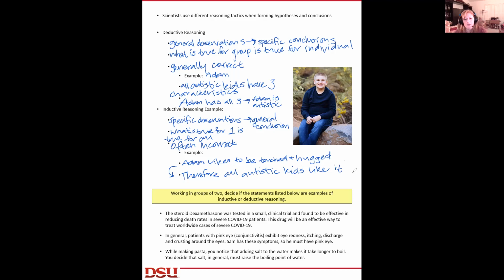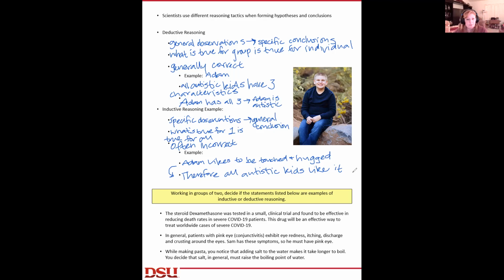Okay. You can also do this on a more ridiculous level, which, being ridiculous, helps to kind of drive the point across. That'd be like seeing me and being like, she's a redhead and she teaches science. All redheads must teach science. Okay. Nobody would come to that conclusion, at least, I guess not if you're from this earth. Maybe an alien would, I don't know. But you know that would be a really crazy assumption to make. That would be a result of inductive reasoning. Okay.